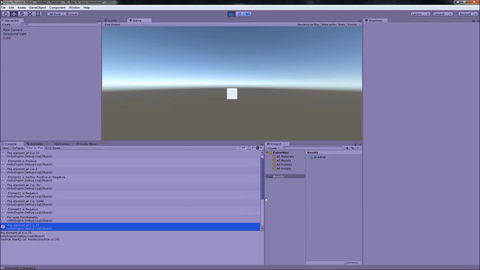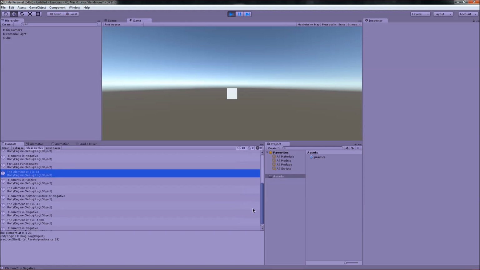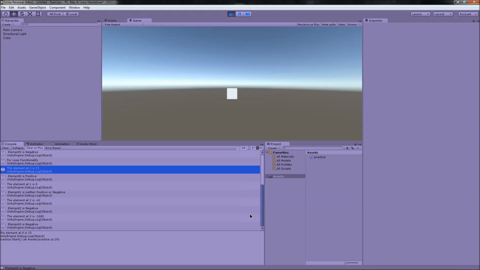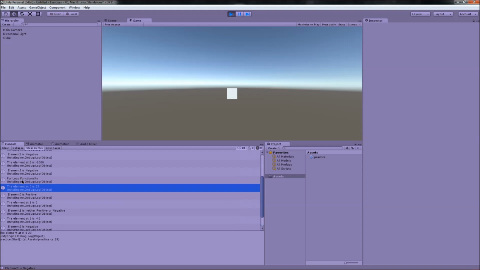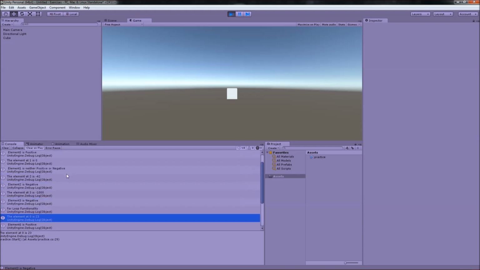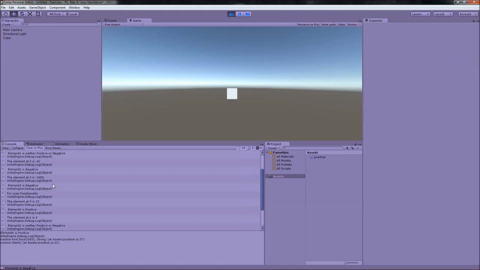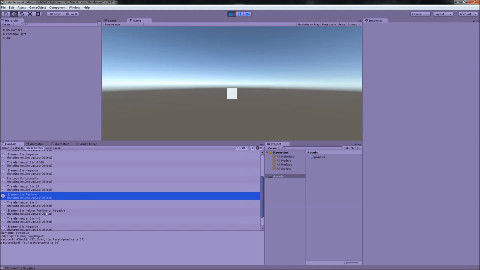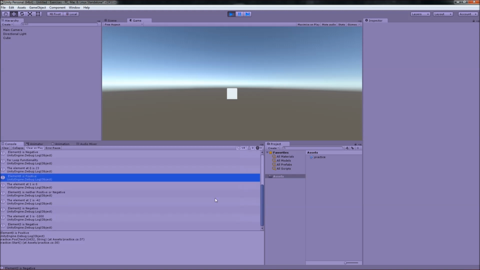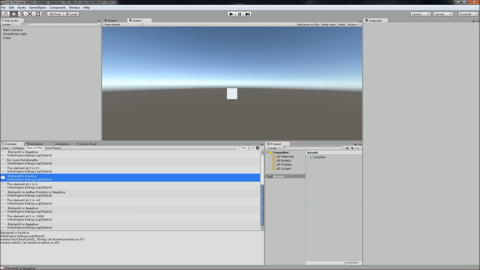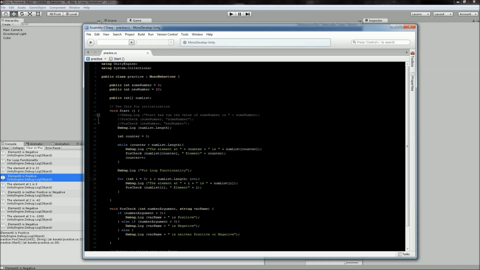Is often helpful. Okay, so this time we should have been fixed, and where's my debug log where it says I'm going through the for loop functionality? So 0 is 23, and then 0 is 23, it's positive, and then it's going through all the rest of them the same. Check out. Yeah. Okay. Nice.